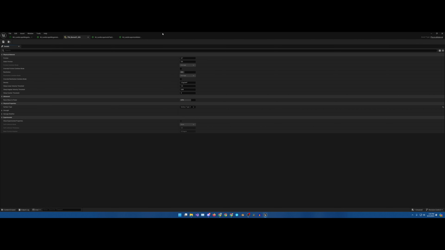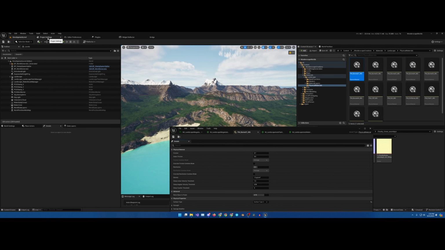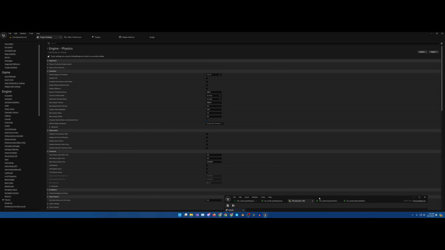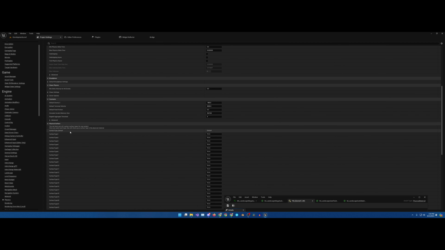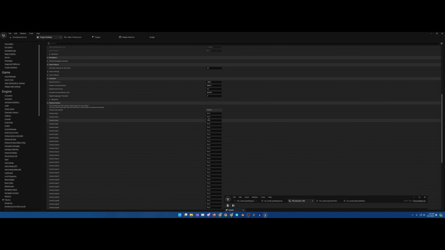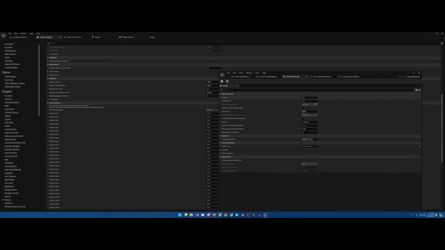So in order to harness physical materials and auto materials, you're going to need to go into the project settings. And when you're in the project settings, you need to go down to physics. So inside the engine section, and then the physics mini section, I guess we'll call it. You scroll on down here, and you'll see here we have default. Surface type 1, 2, 3, 4, 5. So if I go ahead and I make this, we're just going to call this one grass. Now I come over here to biome 1, I see grass. So that is how that works.